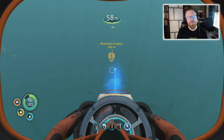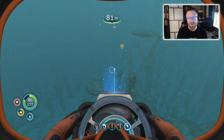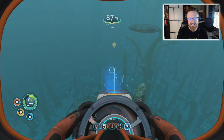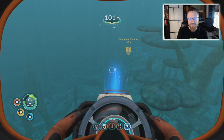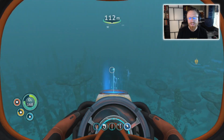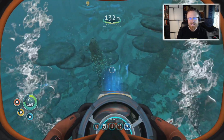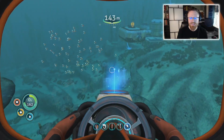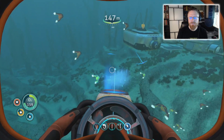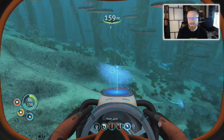But one piece of advice they give that is probably useful no matter how wealthy you think you are is that you can swim around using those camera drones on the scanner outpost, and that will load in the area more efficiently than swimming around yourself, because they move really fast. That does sound like really good advice. You could use that to load in the area, and then the scanner room will show you everything you want to see.